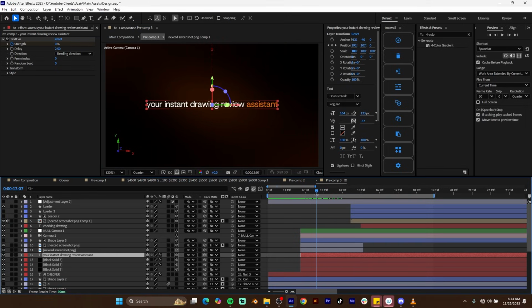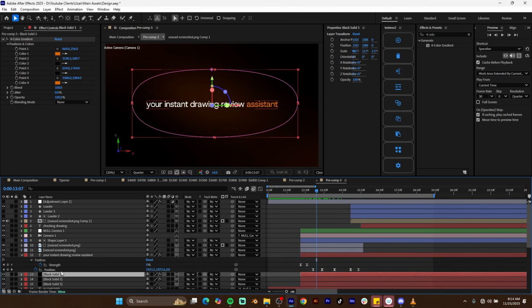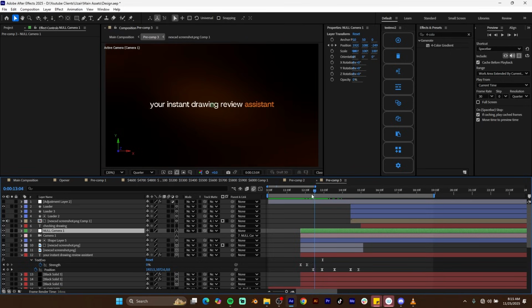If you check here, I'm using TextEvo. Then I'm using a position keyframe. No, am I using, okay, no. I'm not using position keyframe for that zoom out.